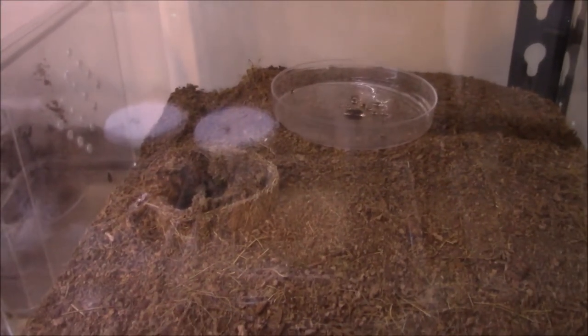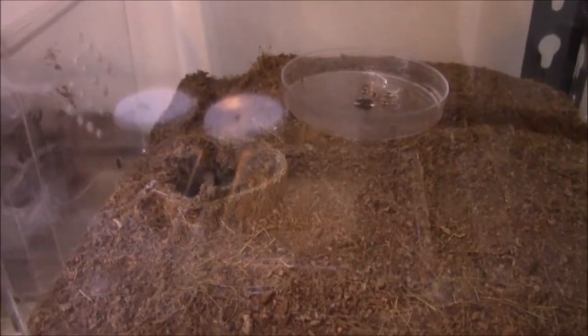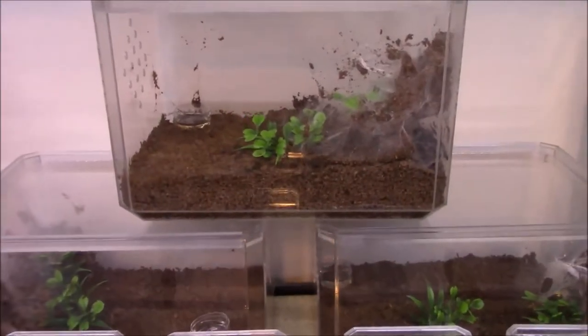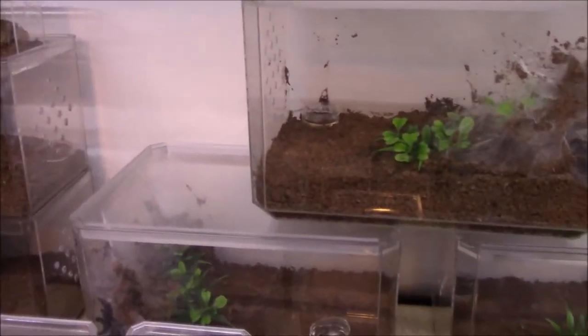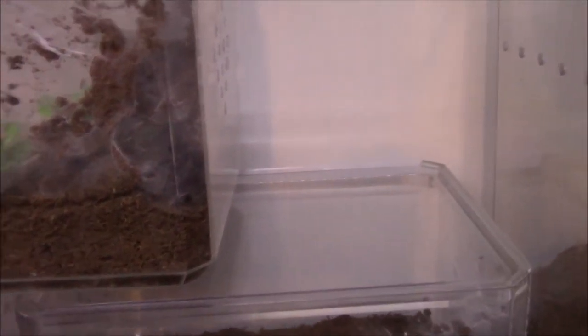My female that I just sexed, about a month ago - Chitara. Let's go to the back here. There's my three Dolichothele diamantinensis - they're doing pretty good. I think I need to spray them down, it's about time. But they all got a cool corner setup going on there.